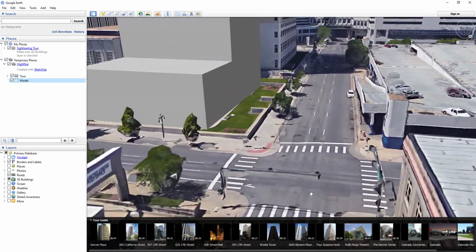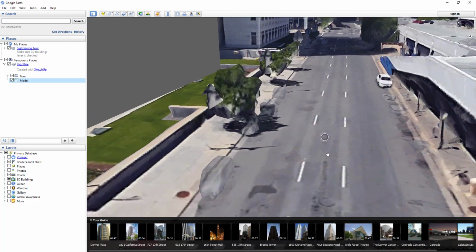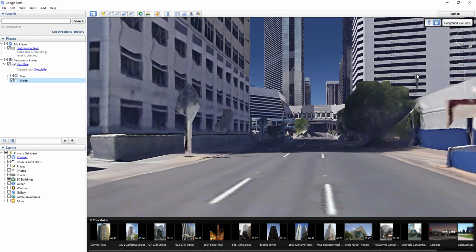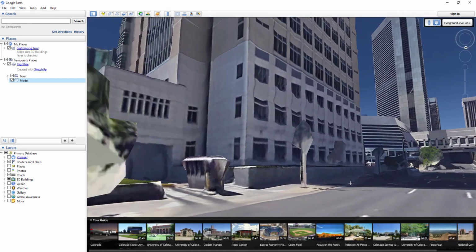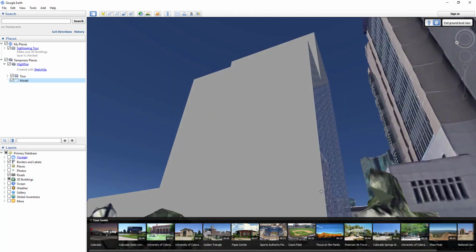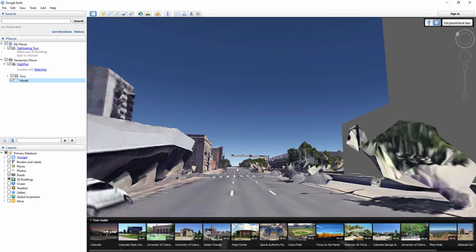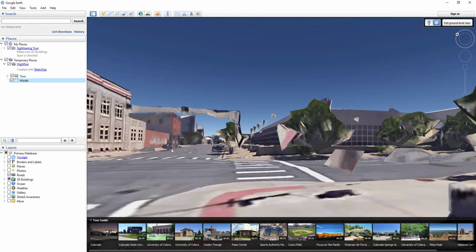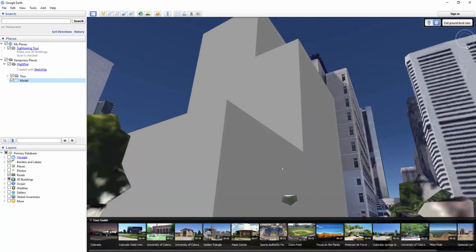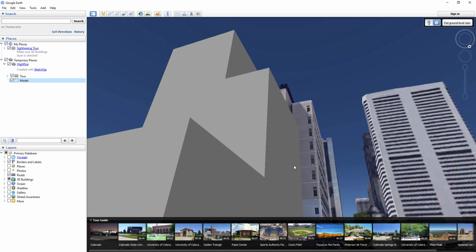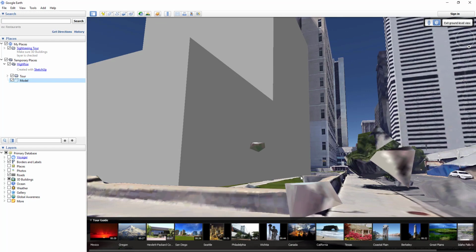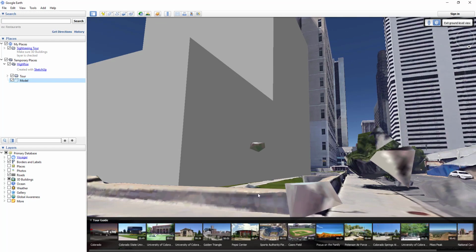Just roll your mouse button forward, and eventually when you get really close, it should lock you into, there you go, street level view, or ground level view. Basically that allows you to look up at your building and see what it would look like if you were walking on the street. So if I go a little ways along this road right here, and then I drag this and look up at my building, you can see exactly how this is going to fit on site, how these sidewalks are going to look and everything else.